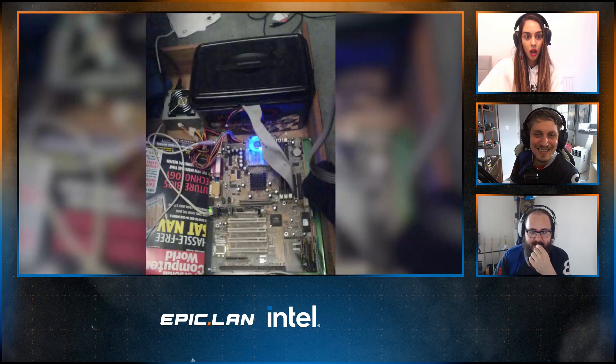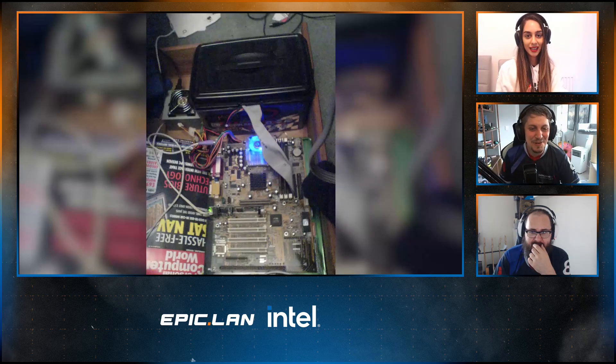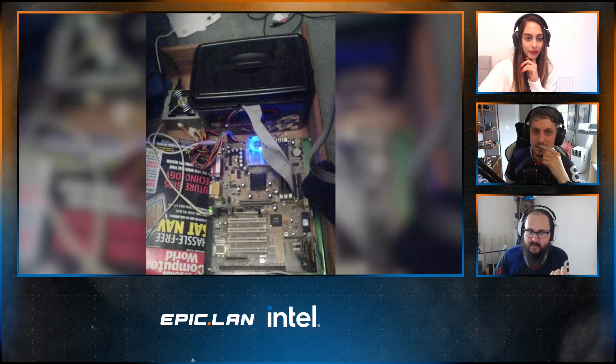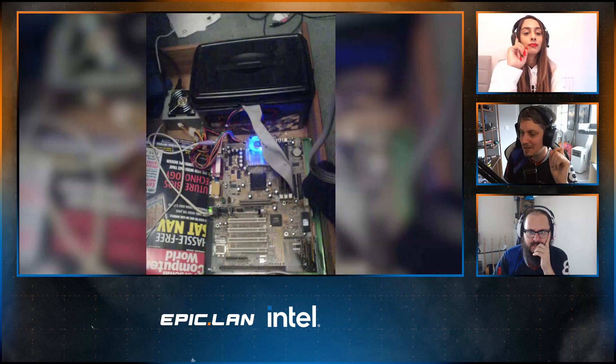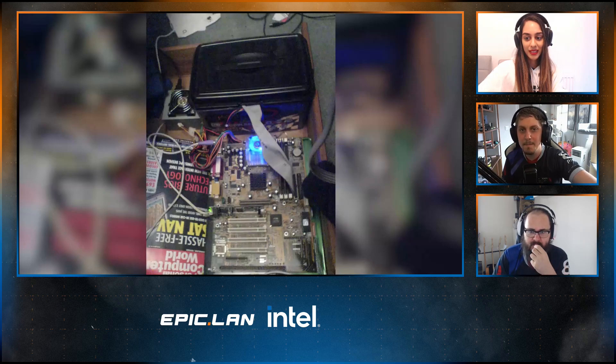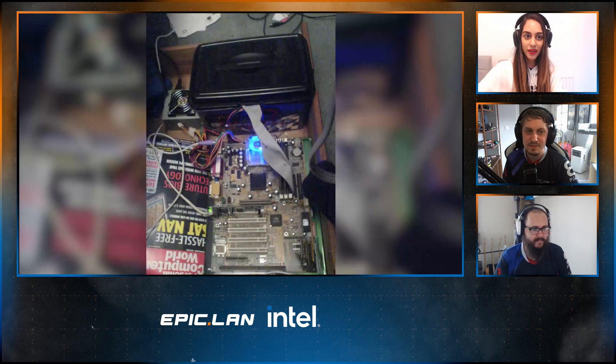What the frick? Is there a case to go with this? It's in a drawer! No way - this is a trick, it has to be off Google. They've got a Computer World magazine so they know what they're doing. That's a plastic box - why is the ribbon cable going to the plastic box? We sold those plastic boxes, I think power supplies came in those. There's a SATA cable - not a SATA cable, there's an IDE cable going into that box. So he's got hard drives in there.